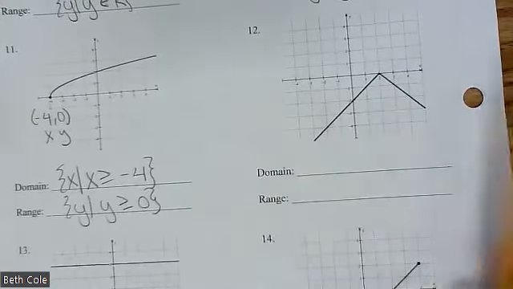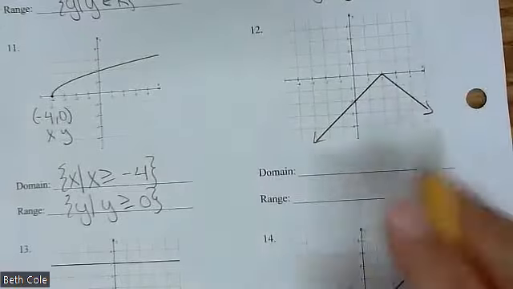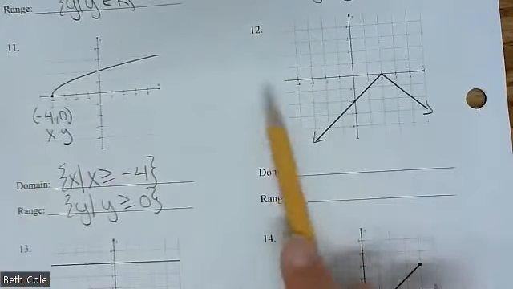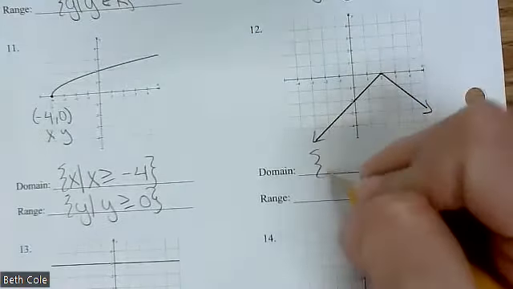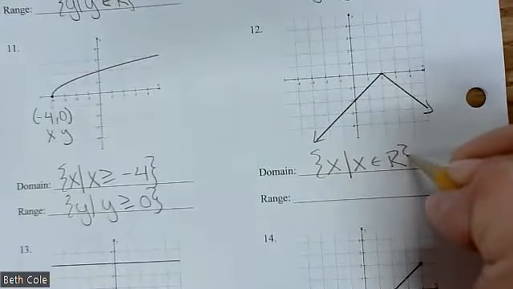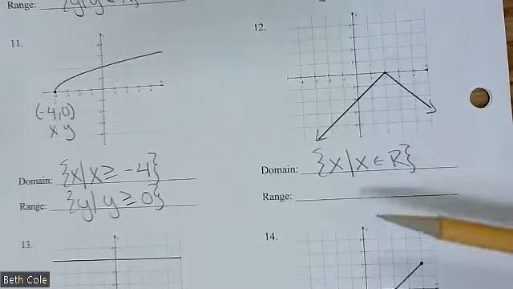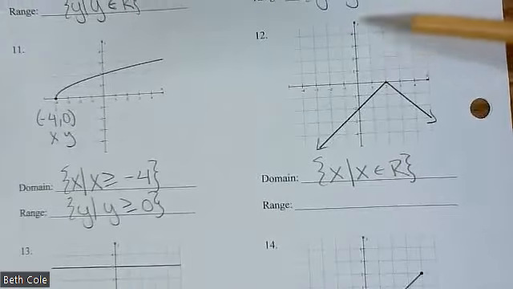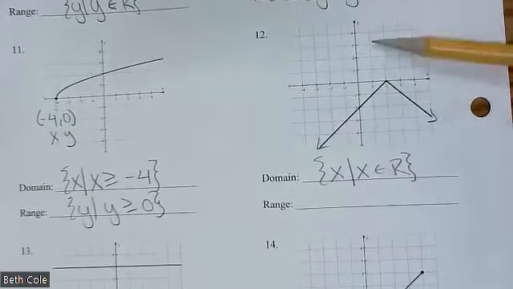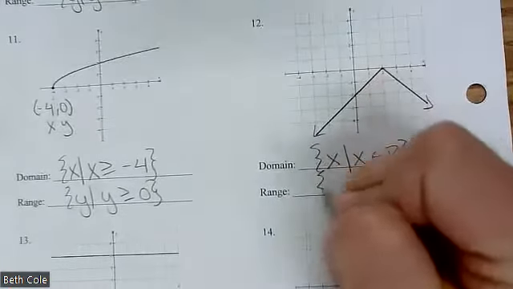Look left to right. Hey guys, look. Is this graph going to go left and right forever? Yes. So what's the domain? ER. Yeah. Why don't we just call that all reals? When we say that out loud, that's all reals. That's everything. All reals. Beautiful. Now range is up and down. Hey guys, is there any graph up here? No, so it can't be everything. That's less than. Okay, let's go ahead and write that.